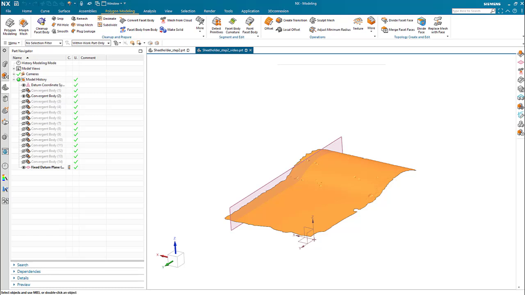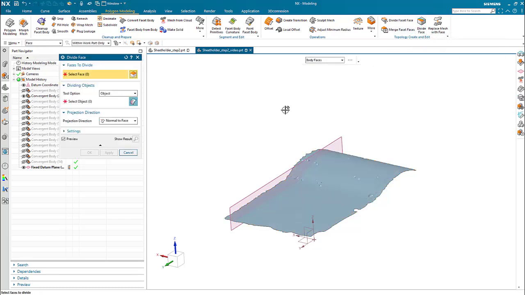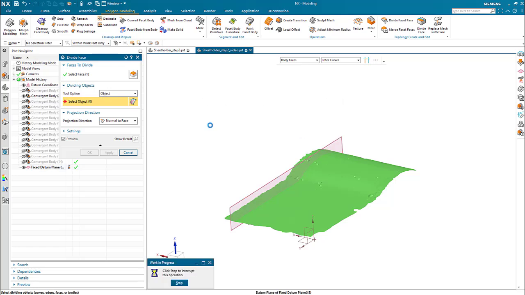Maybe it's the divide face. Okay, yeah, this looks right. So I choose this face. Yeah, this is the one. And then I choose the tool object. My tool object will be this plane, the datum plane that I just created. And it should go ahead and divide it.